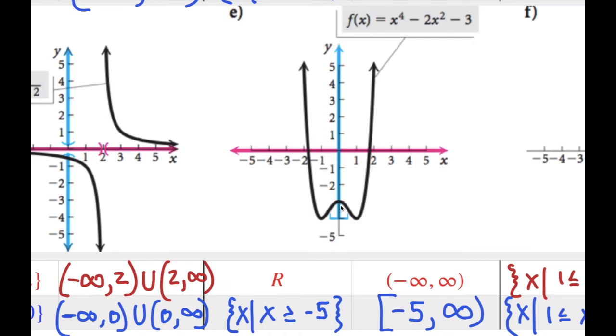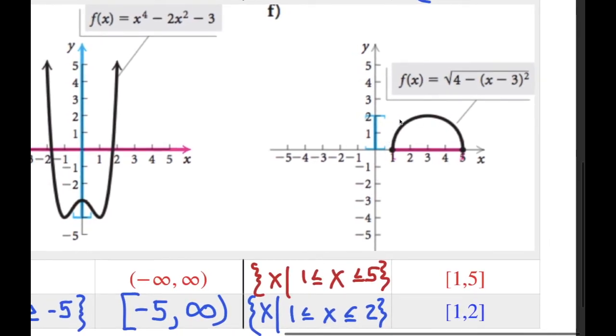Now, the range is going to be a little different, because you can see, although it goes as high as you want here and as high as you want here, it'll go up to positive infinity. It won't go down to negative infinity. The lowest value you get to is negative 5. And you can see that here. Oh, here's an error. This should be all the y's, y such that y is greater than or equal to negative 5. So here, from negative 5 all the way up. And then you can see in interval notation, the interval is starting at negative 5 and including negative 5 all the way up to positive infinity.